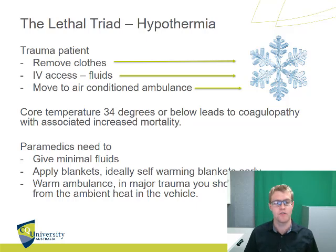And this is the one that is the most upsetting for us as paramedics, is we need to keep the ambulance hot. Now, if you're at a trauma, you're going to be sweating, particularly if it's in summer. You're going to be unpleasantly hot. You're going to want to get to that ambulance and crank the aircon to make yourself more comfortable. You actually need to do the opposite, crank the heat. If you're not pouring out sweat in a multi-trauma, you're not doing the patient any favours. You've got to keep them warm if you want to improve their outcome.